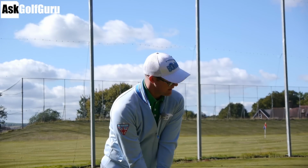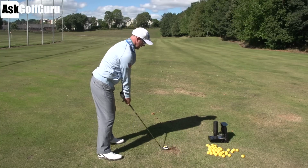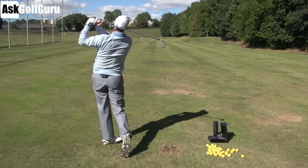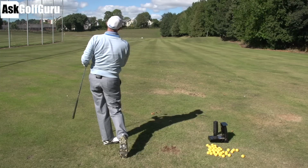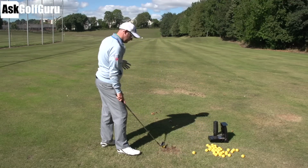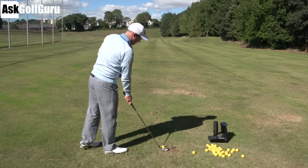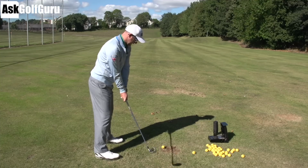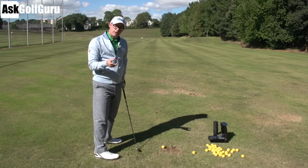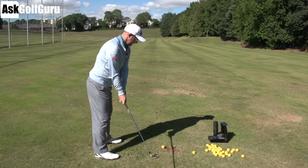Out of the two, they're almost identical in looks, but I actually quite like the look of the RocketBladez a little bit more, arguably, than that one. Let's give it a hit. Again, it's a similar sound, a fraction louder out of the RocketBladez possibly, but not much. Both of these are tuned up to make the right noise for this kind of iron, because hopefully you've watched enough of my videos now to realise that these manufacturers are playing with the sound each club makes to try and make you feel like they're performing in a certain way. Even if the data shows that they're not, it'll make you feel like they are, and this one makes that big sound similar to the EZ, which does make you feel like you've really fired it off the face, even if the distance that comes out is the same as any other club. Let's give it another hit.